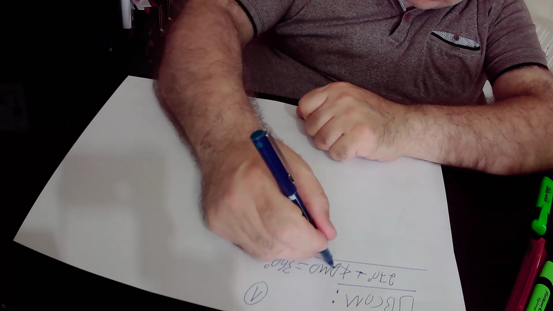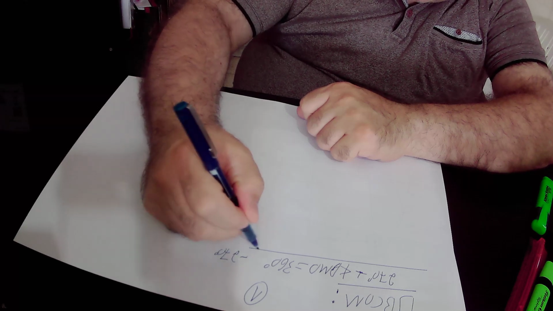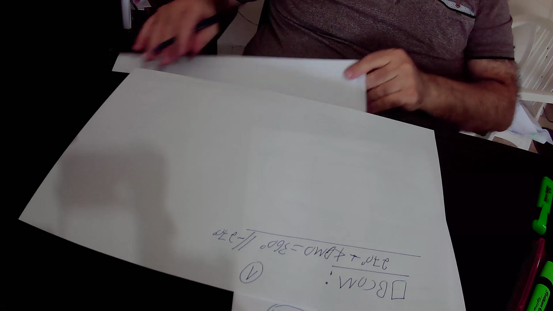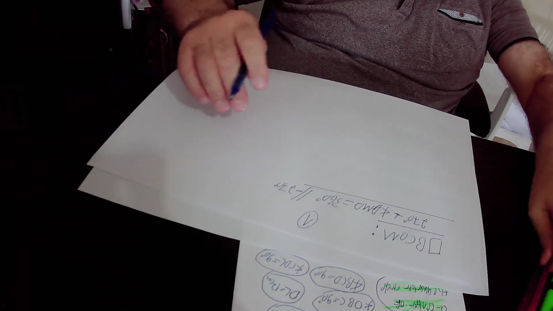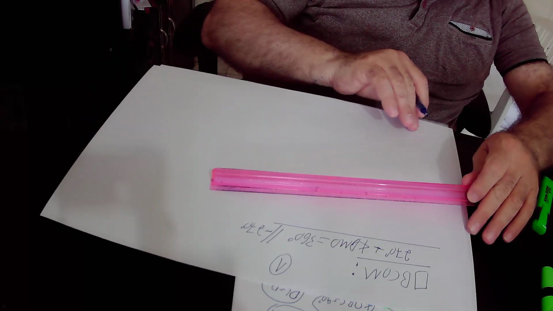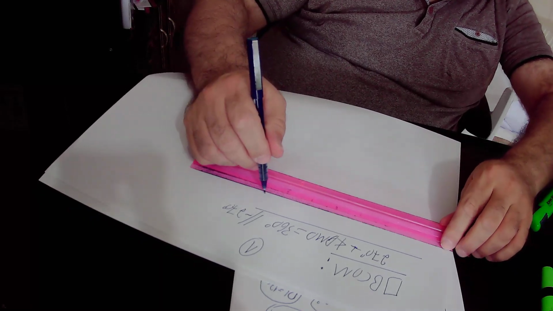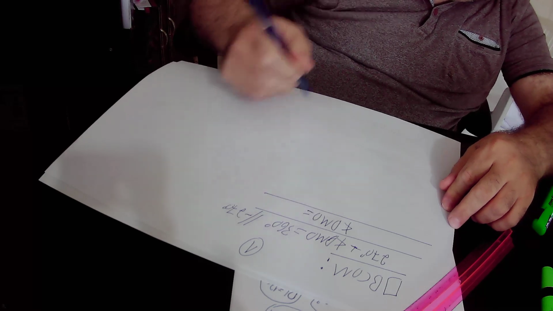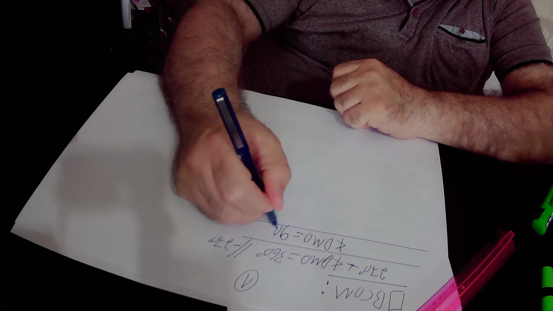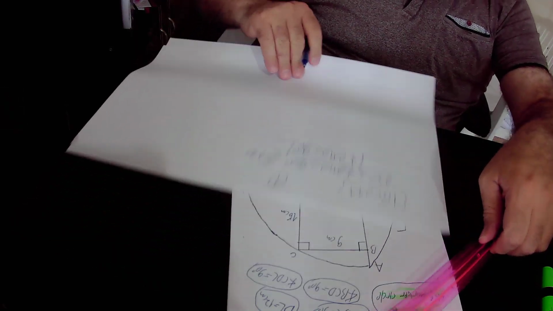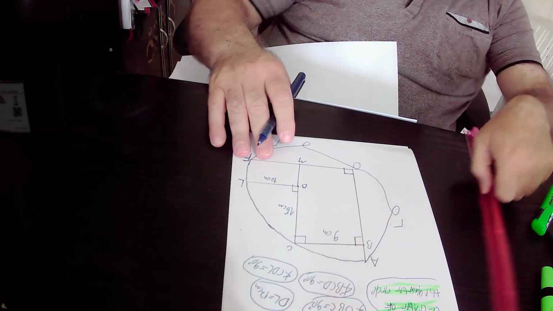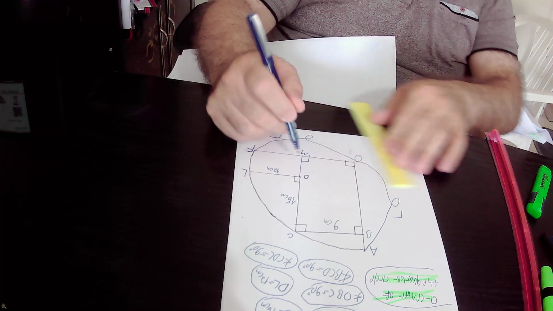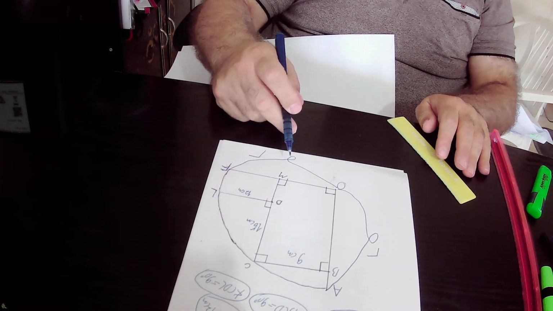So here we will subtract 270 degrees from this equation, and we will get that the missing angle DMO is equal to 360 degrees minus 270 degrees, it is equal to 90 degrees. So it is actually a right angle. So this angle is a right angle, that is to say it is equal to 90 degrees. So we actually found out that all the angles inside quadrilateral BCOM are right angles.